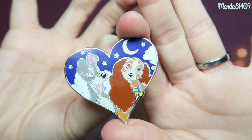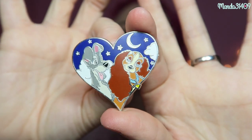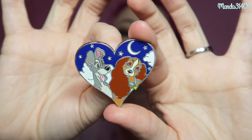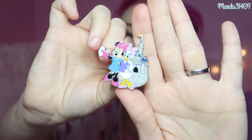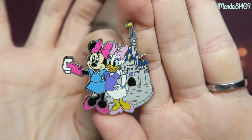These next three are ones that I bought while I was in Disneyland. You can get these off of places like eBay or even Instagram — some people trade their pins online and it's really neat to buy and collect from other people. But this is a Lady and the Tramp one that just looks so very pretty. I love that one. And then this one I had to get — it is so cute. It is Minnie and Daisy and they are taking a selfie in front of the castle. I just thought this was so adorable.